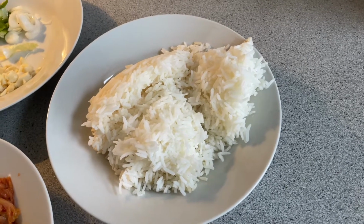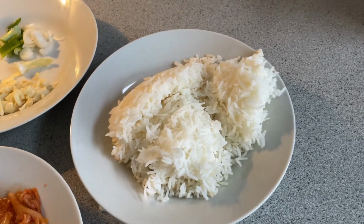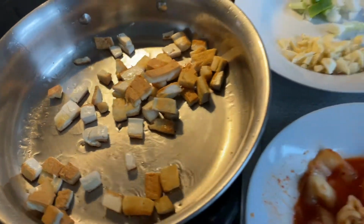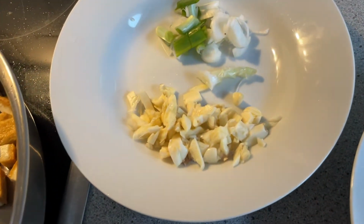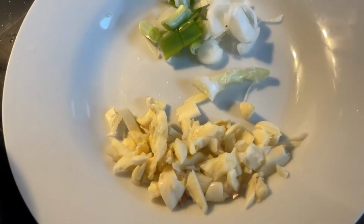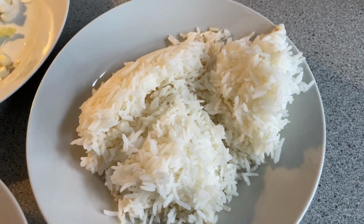So guys, like what I showed earlier, again, I'm going to show you the ingredients. Tofu, kimchi, onion, and shallots, and the garlic, and the main ingredient is rice.